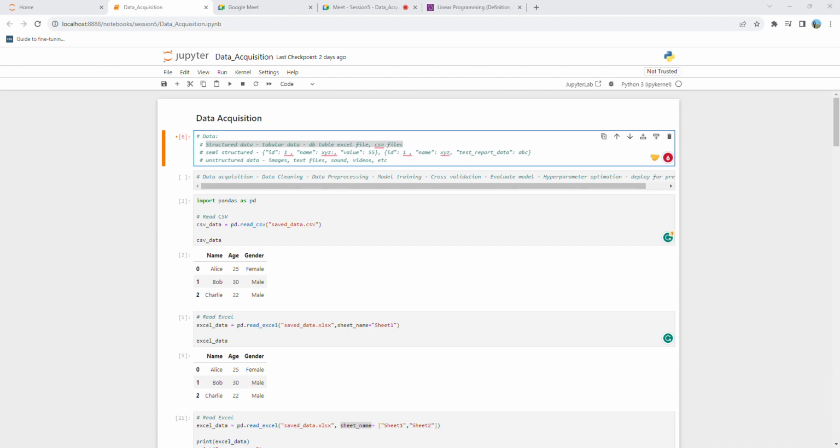Now these are 3 formats: CSV, JSON, and Excel, and there is a database. So 4 formats, and the database also has the same thing, but the database stores the data in encrypted format. If I open it in Notepad, you will not be able to see the content properly, but you will see that there is a table being created, create table, saved table, and there are 3 columns: name, age, and gender. And there are values like Alice female, Charlie male, and Bob male. The gender is there, the name is there, but the age, which is like 20 something, is that information somewhere? No, they have encrypted it, so you cannot see.